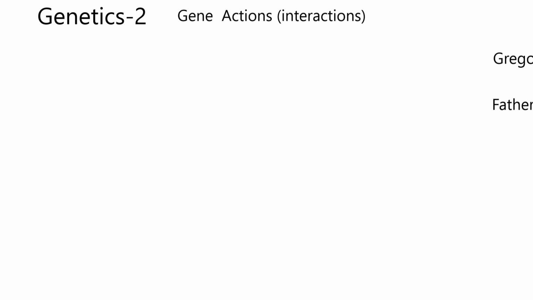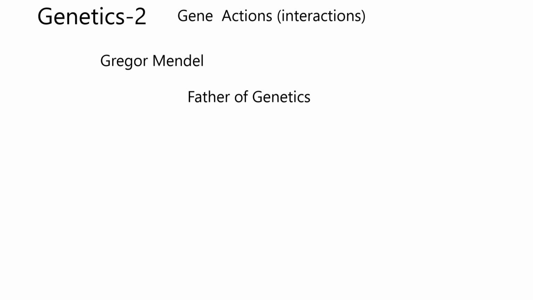But I do want to give a shout out to Gregor Mendel, who worked with peas, and many people credit him with being the father of genetics. And I know some of the interactions that I'm going to be describing can be attributed to him. I think the first one I'm going to talk about is dominant recessive, and I think he looked at that. He was interested in how progeny get their genetics from their parents. So shout out to Gregor Mendel, father of genetics.